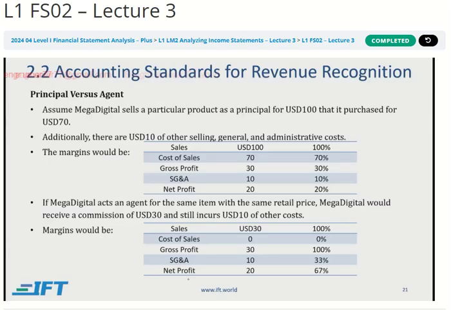And you can see that from these two examples, that let's say they are selling a product as a principal for 100 and the cost was 70. So their gross profit will be 30. Whereas if they are doing it as an agent, right, they will not show the 100, they will not show the 70, they will just show that 30, which is their commission, as the sales.